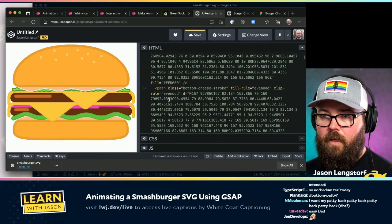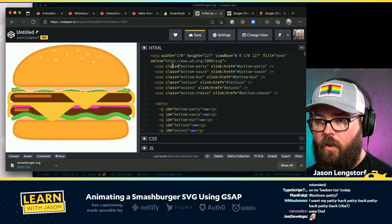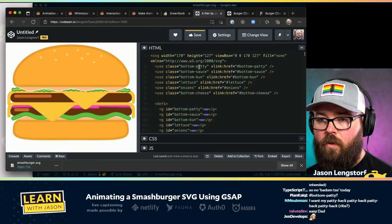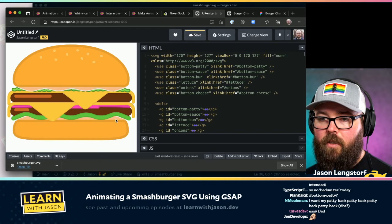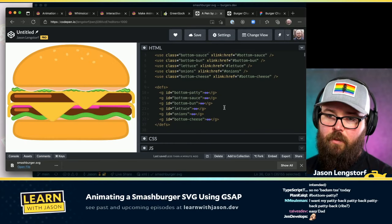And so you can see why I'm doing this is because these defs are kind of unwieldy, but this is actually pretty easy to look at. We can see what's happening and I can reason about this. Like I know, okay, this is the patty, the sauce, and we can see the order that things go in. So this patty goes in the back and then we want the sauce to be on top of the patty. We want the bun to be on top of the sauce, the lettuce on top of the sauce and the patty, the onions on top of the patty. Cheese on top of that. So we're building up the layers so that things show up in the proper order.